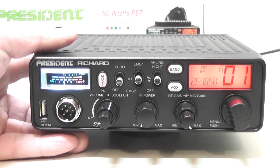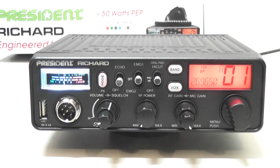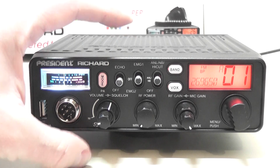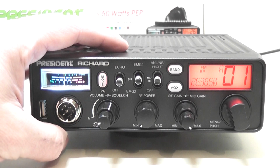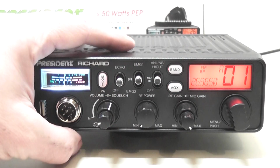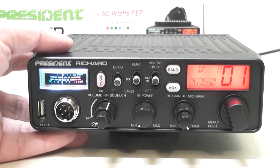And now you can see we're on the CB frequencies. So that's the modification for the experimental mode if you wanted to go into that. Again, this is a 10 meter radio. It's not licensed by the FCC to transmit on CB frequencies. So if you decide to go in there, anything you do after that point is at your own risk. But for informational purposes, thought you guys would want to see that.